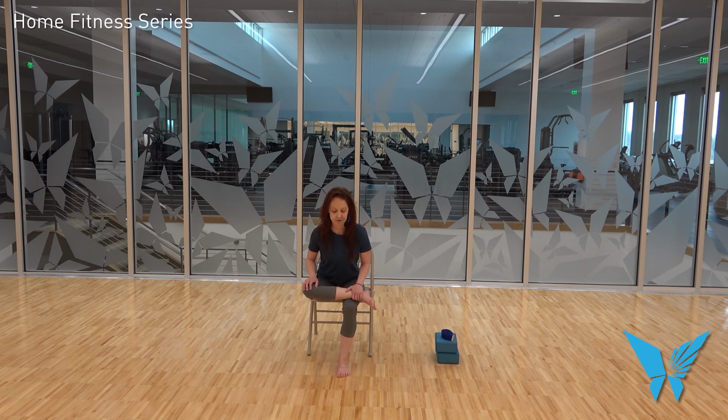Now we're going to sit into it for a few rounds of breath. Try not to round that spine and collapse here. That chest is still lifted, that back is still straight. Still taking nice big breaths in and out through that nose. Inhale here, and exhale to release, come back up, release that leg, and then same thing on the other side.